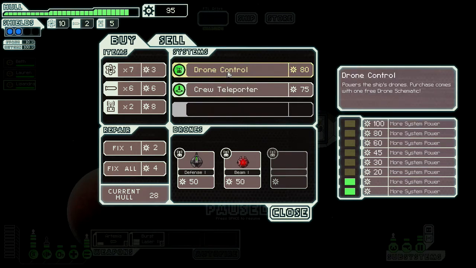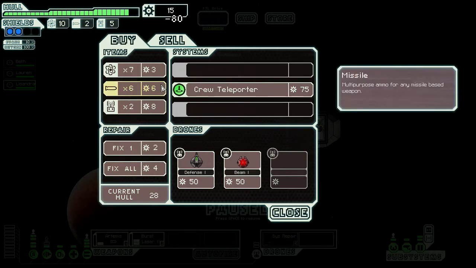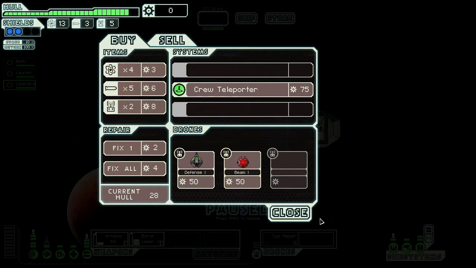So, I'm going to buy that. And I'm going to buy a little bit of fuel. Actually, balls to it. Buy a few bits of fuel. Oh, and a missile. Awesome. Right, let's rock and roll.